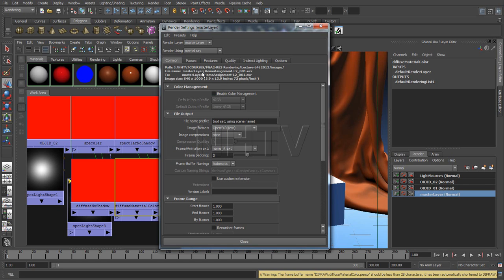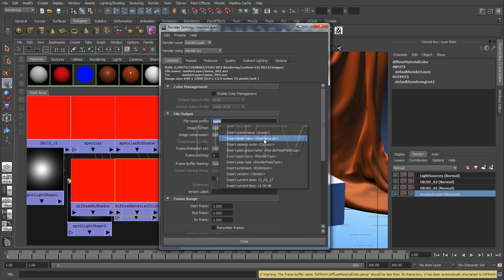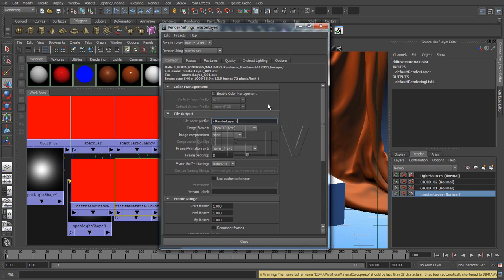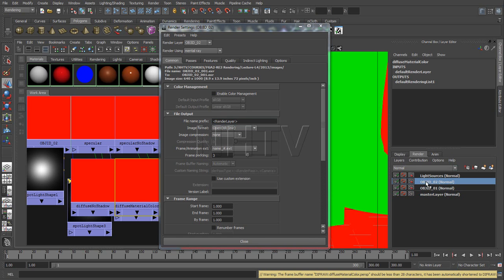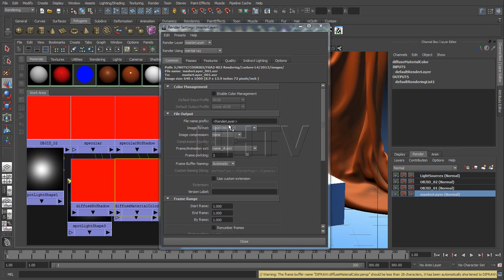Now this is not really clear because you always have to look in those things, so it's better to do something different. If you go over here to the file name prefix, you can either set just a name, and you see everything changes to that name. What you can do as well is right click and say that I want to have a render layer, and then it's automatically going to use the names it finds over here. So in this case, because I've selected it, master layer or object ID, you see what those layers are going to be named after. Now automatically it's going to generate all these things for you.